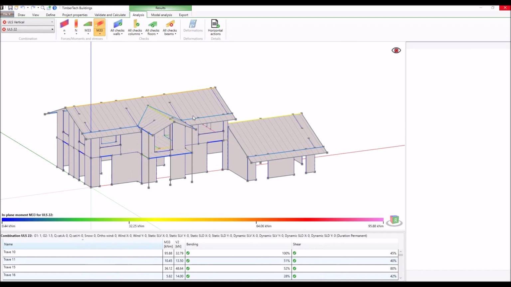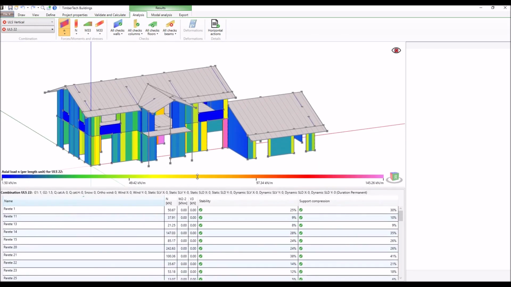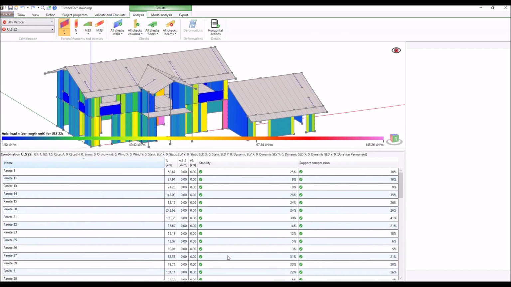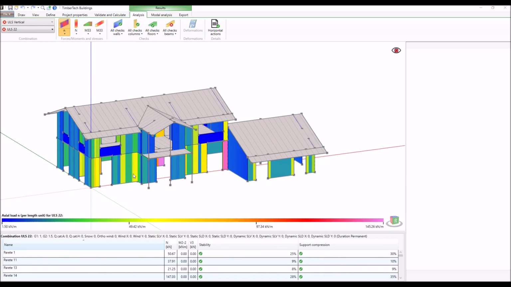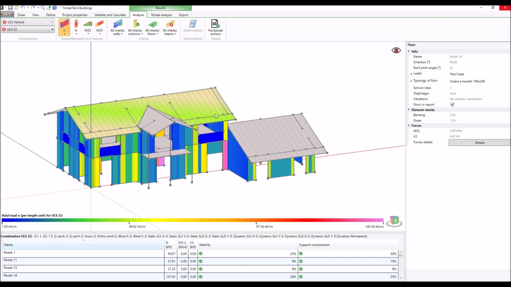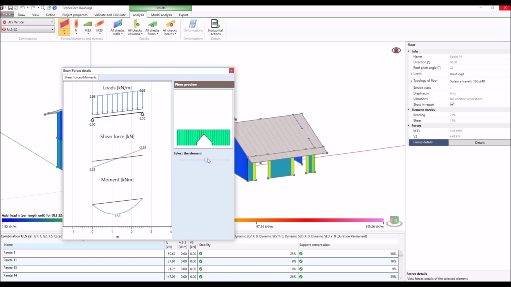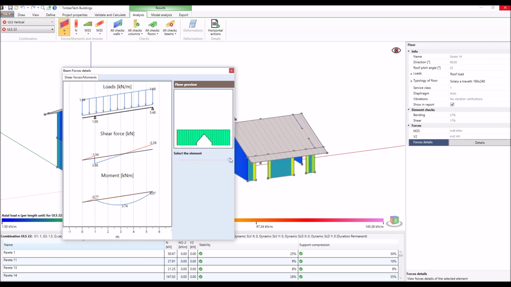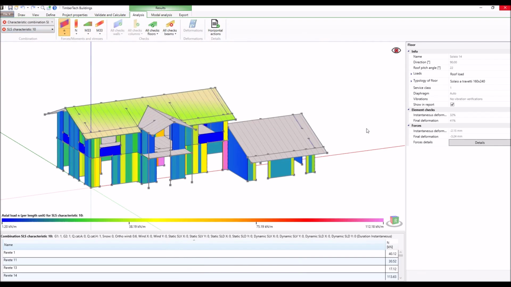There are mainly three ways to read the stresses and the verification status of the elements. A first way is the graphic one using the color bands directly in the 3D model. A second way is to use the tables located under the 3D model. The data are summarized in numeric format. It is also possible to select any element and read the same data in extended format, in the menu on the right. For the beams and the floors you can also use the Details button located on the right side of the screen. This one allows you to display the static scheme, and the intensity of the applied loads, evaluated for the selected combination, as well as the diagrams of the stresses of the bending moment and of the shear force. For the load combination at the serviceability limit state, you can also display the deformations of all these elements.